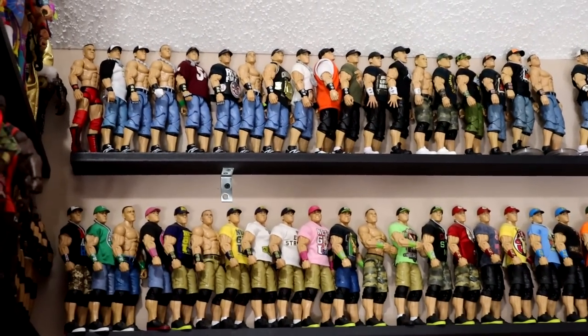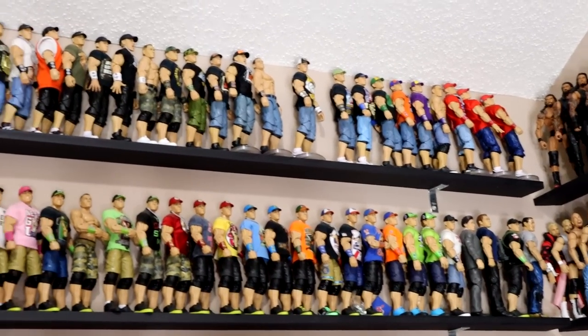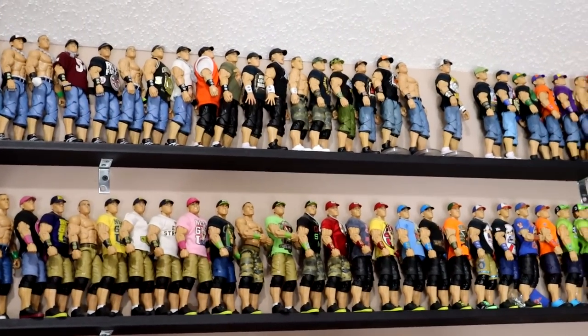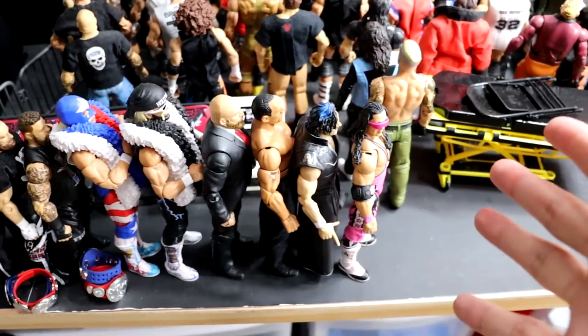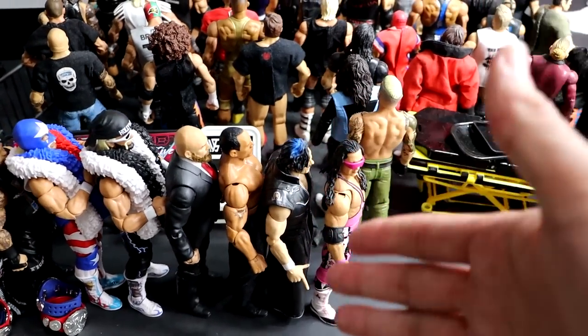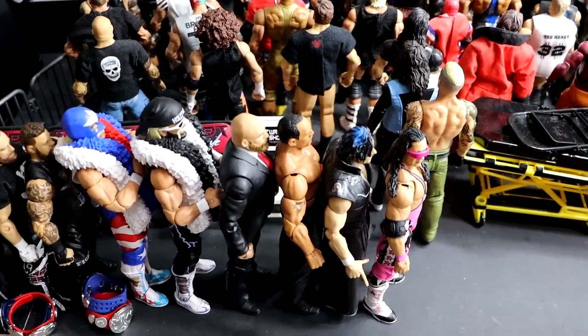It's supposed to be like a timeline that starts at the beginning of his career all the way up to current day. Obviously I don't have the room on my shelf, which is why I have the John Cena drawer. To give it a little more perspective, here are some figures I just don't have room for on the shelves — my Kenny Omegas, my Bret Harts, some of my Rocks, Triple H's. Some of these figures will not fit on the shelves and I don't want to just stick them in a drawer.